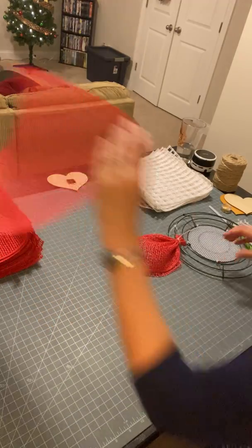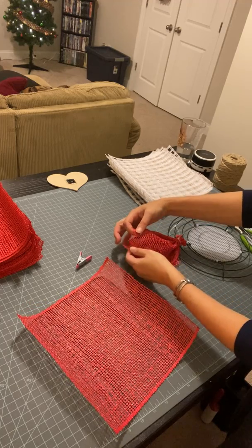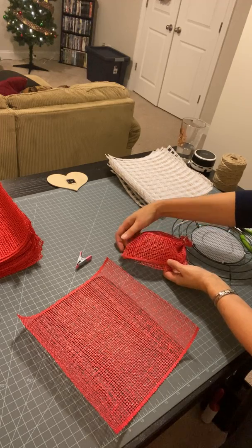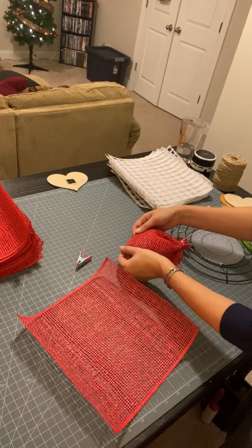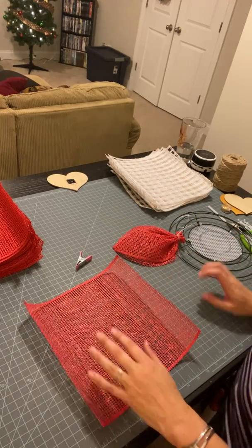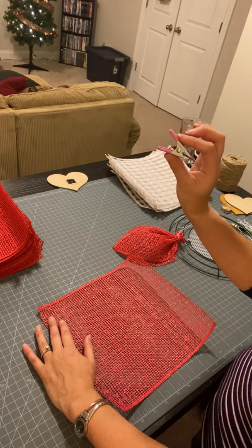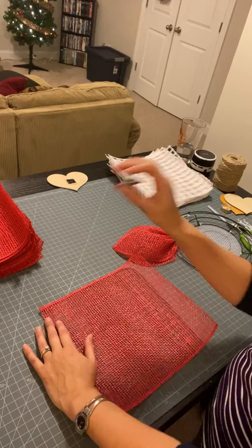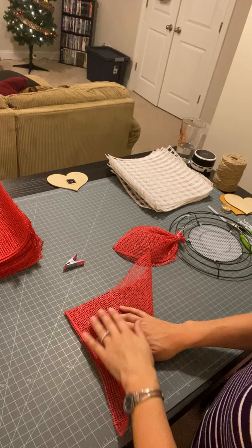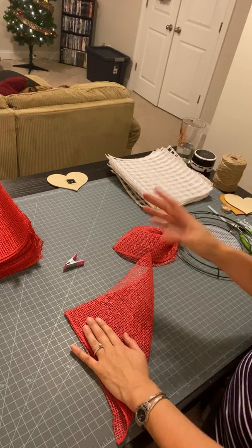Now I did want to show you one tip. It can be difficult when you're just starting out, and even this one, mine didn't come out so great. If I weren't on video, I'd probably go back and redo this one or even cut it off, but we'll just keep it for now. I really like those tips of my flower petal to stay together. It keeps it nice and neat looking. So a quick trick, these are craft clamps is what the package said. I found them at Dollar Tree, but you could use a chip clip. You could use really anything that has a clothespin would work as well.